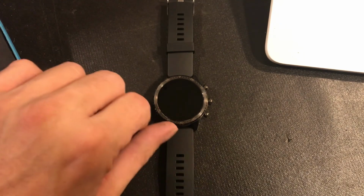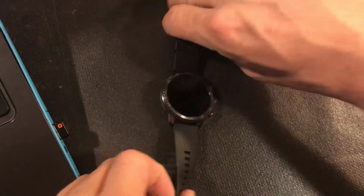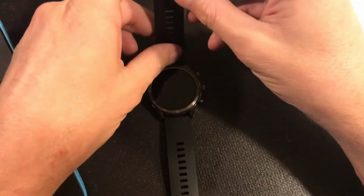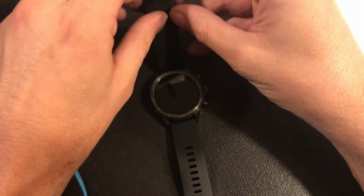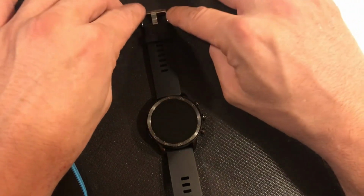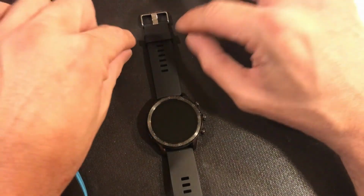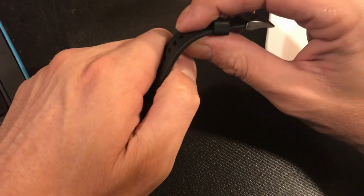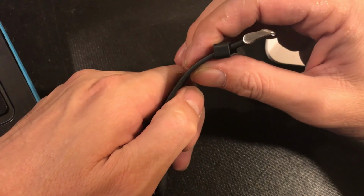The band is nice. It's nice and flexible. It's a rubberized band, but it's not a cheap one. You know how you can get them cheap ones from the cheap watches at Wally World? This feels better quality. It's also a little bit thicker than most of those, as you can see here.